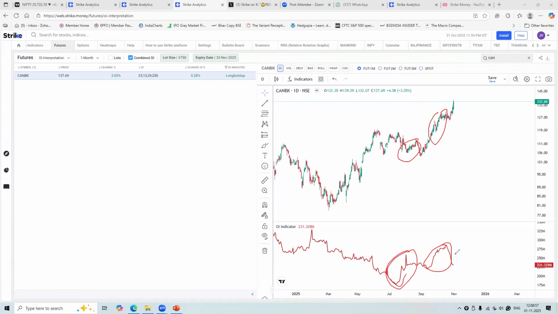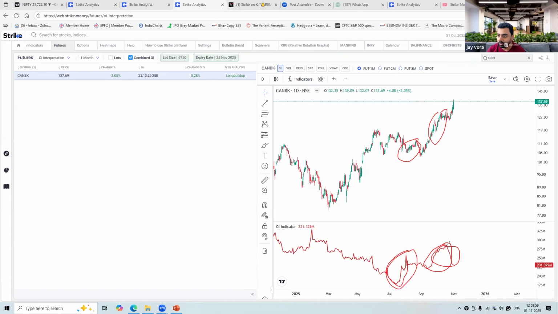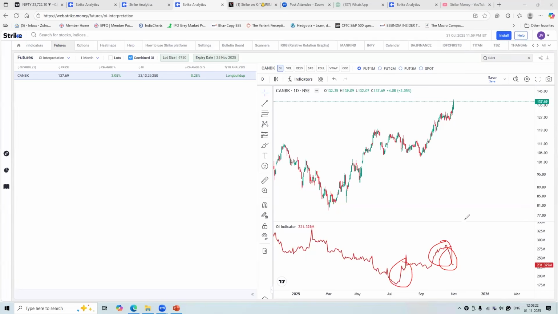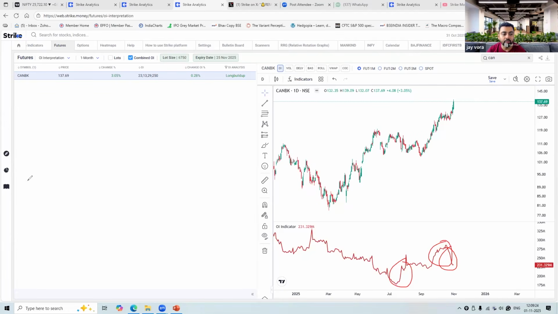Yes, correct. So these ones would have gone here, right? These ones are probably covering, right? Now there is still open interest that is left, right? Which means the longs are still standing, because either these people are squared off or these people are squared off in this, correct? Correct. That is what I'm trying to say, that you have to figure out.